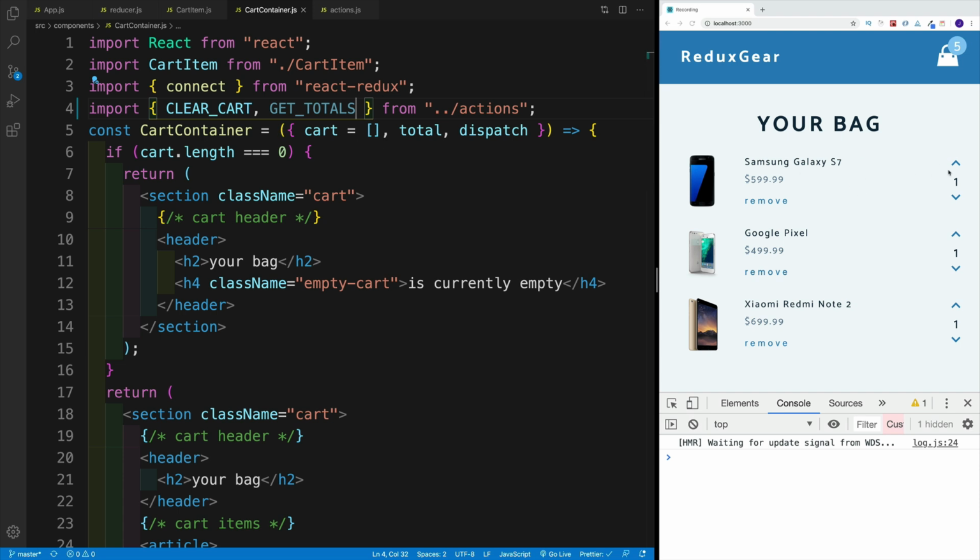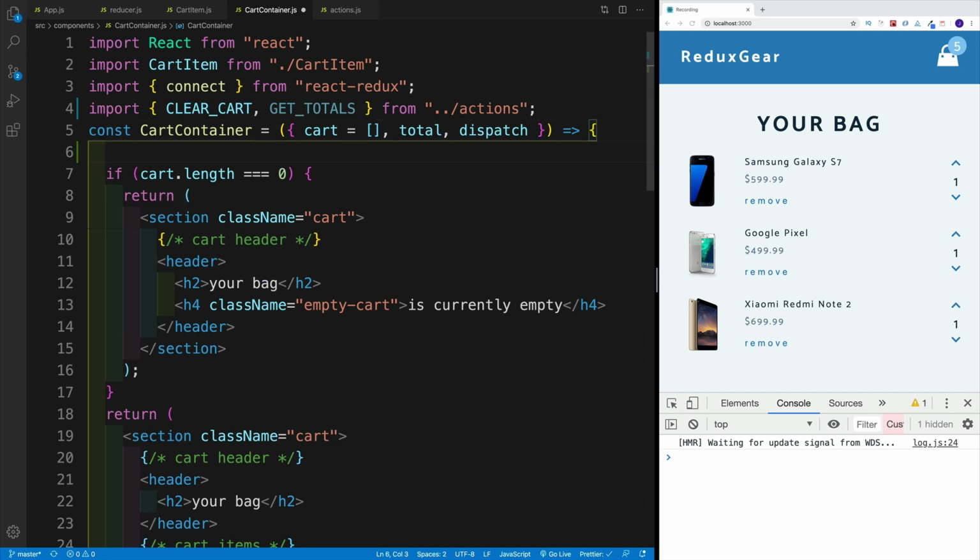Because every time we update something in our cart, for example, remove an item or increase the amount, we could just recalculate our totals. And what's really cool is that in React, we have our hooks. And the hook that I would want to use is useEffect. Now, of course, we can import that useEffect hook directly, or I can just type React.useEffect.